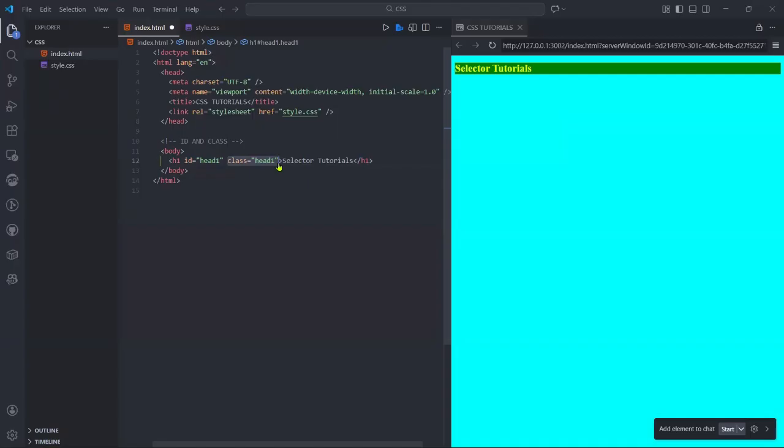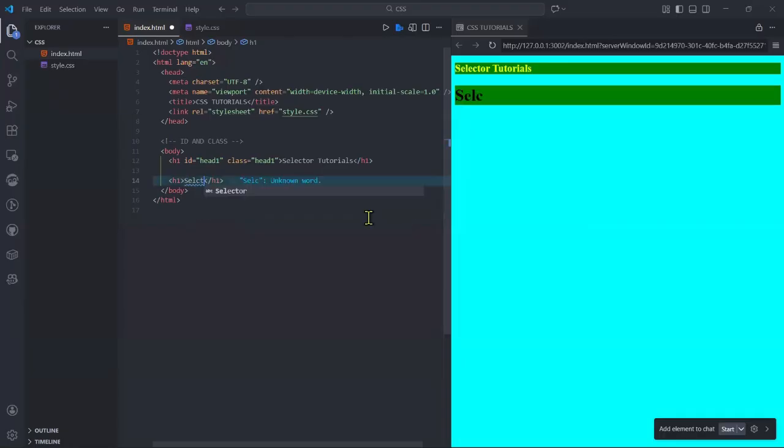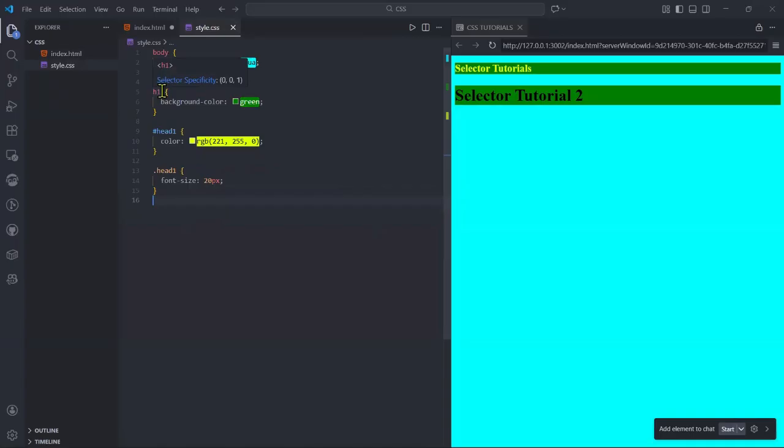For instance, in order for you to understand, here I can add H2, but maybe I can use the same thing, H1. I can add something like selector tutorial, maybe 2. You see what is happening? When I add H1, the H1 is affecting this background color. Because this is H1, it is already affected.